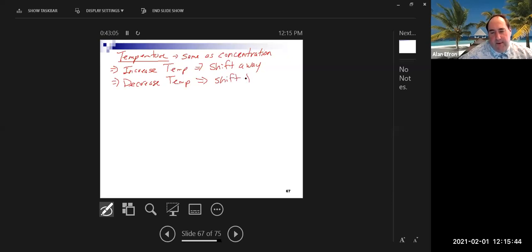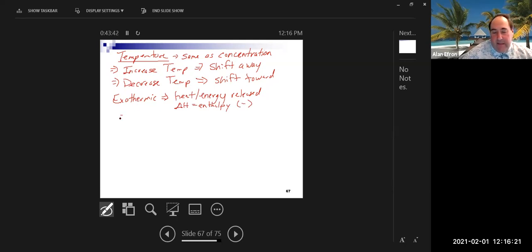So how do we know, this is away, this is towards? Well, it really involves whether or not the reaction is exothermic or endothermic. So we'll start with exothermic. Exothermic, a reminder, is when heat and energy is released, oftentimes displayed by delta H, which is the enthalpy. And the enthalpy value for an exothermic reaction is a negative value. And what does that mean?